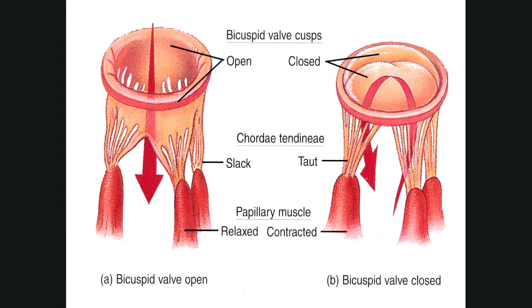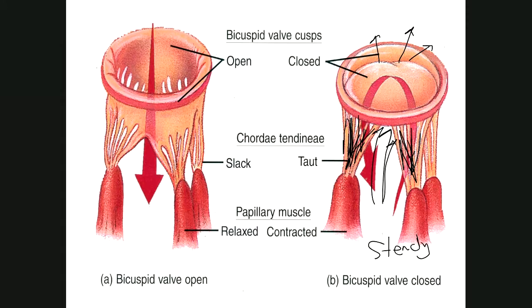So look, here's kind of a demonstration of what I was just talking about. So blood gets pushed against the valve, and the valve closes. But if the valve were weak, this would just open up and the blood would leak out. It would go out through here. So to prevent that from happening, these muscles and these chordae tendons pull backwards so they can steady the valve. They don't open it, they don't close it. They steady the valve.